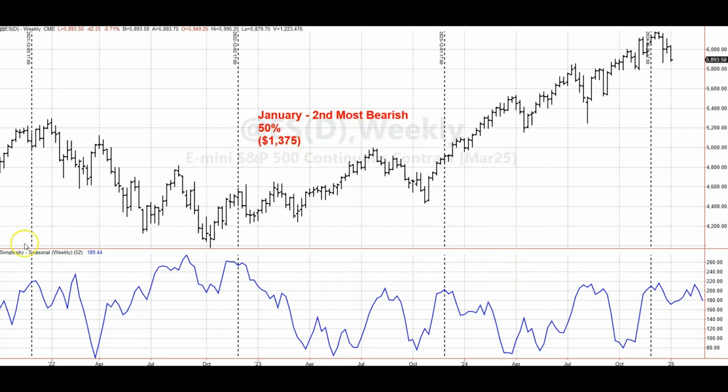And if we look at the seasonal indicator at the bottom, we see January comes in and we get a big decline. Each of these years are looking a lot similar. And if we look at the price itself, this one followed along. We saw it go up initially and then it drops off. This one dropped off pretty much right away. And last year we actually got a rally. So let's see how this year looks, and let's have a look at the heat map and see if there's anything we can point out on there.